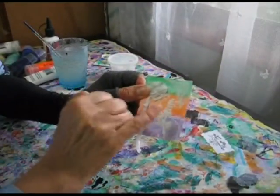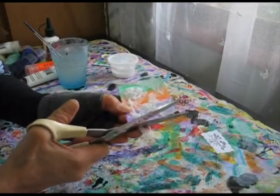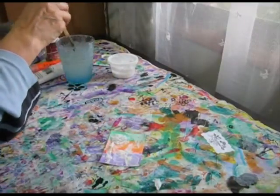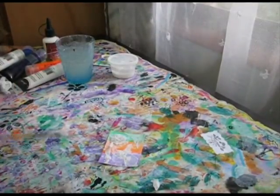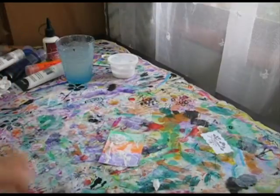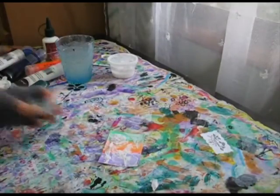Okay, so it's dry now. Got some little bits hanging off that sort of look like leaves. Just cut that excess off. And now I'm thinking of putting some colour on. So let's do a dark green for the flower stem. Oh, need to get the paint down into the lid. That's good.